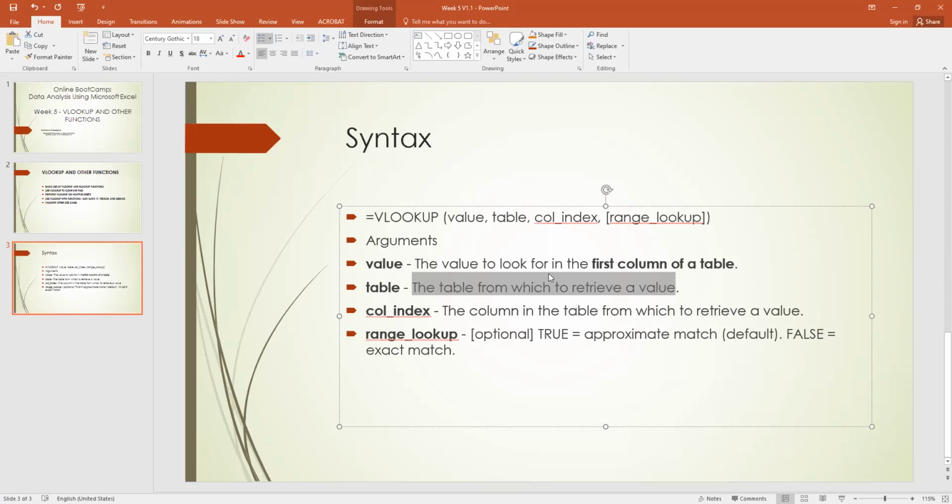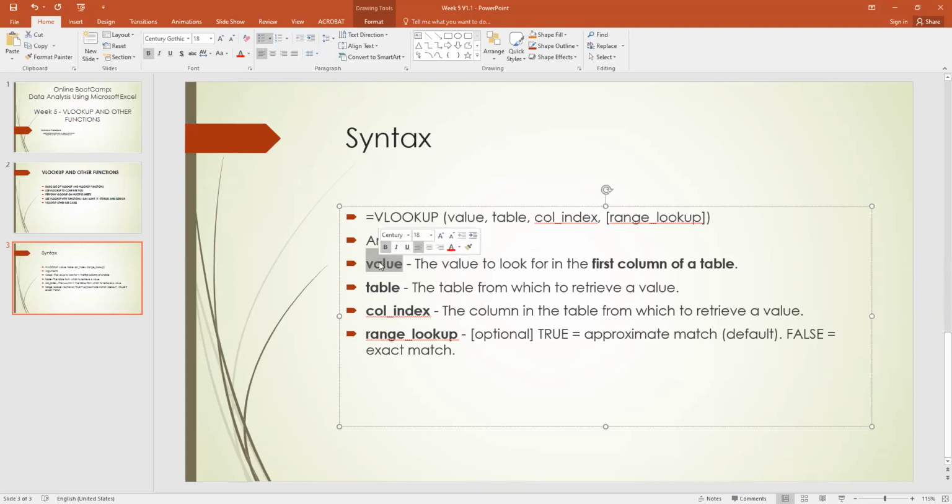So you will have the table and the value. You are looking for the value in this table, and you are saying that if this value matches the first column in this table, retrieve this one. We'll talk around it there. The other one is the range lookup. It's optional: when it's true it's an approximate match, and when it's false it's an exact match.